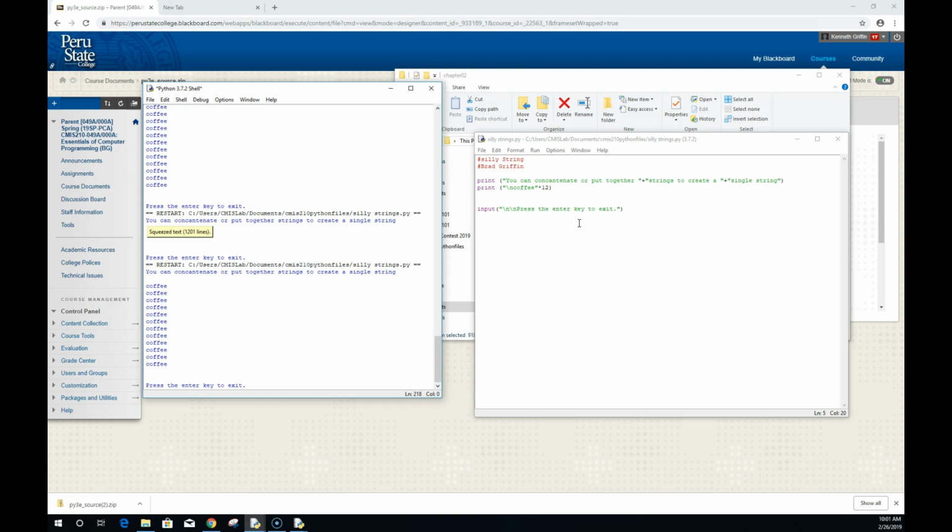So if I want to put something down, and we want to do that multiple times, all I have to do is put that times character. Python is really, really easy. It looks like English. I wanted to make that say coffee 12 times. I just took it times 12.